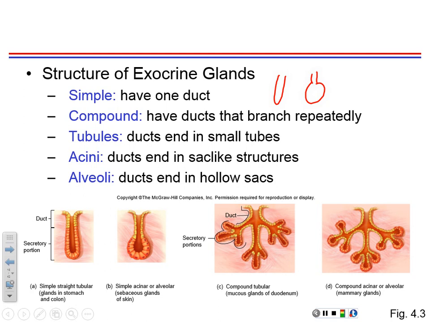Acinar is just a hollow kind of like, it's just a sac-like structure. It may be filled with cells or something, but they look like a little circle. And then alveoli is hollow, like in the lungs. You have alveoli, which are little balloons, so they have to be free inside of it so that you can have an exchange of air. They fill up with air, so they have to be hollow. Whereas the acini, the cells will be inside like that. You see what I'm saying? So it will be pegged with the cells in it, and it just looks circular.